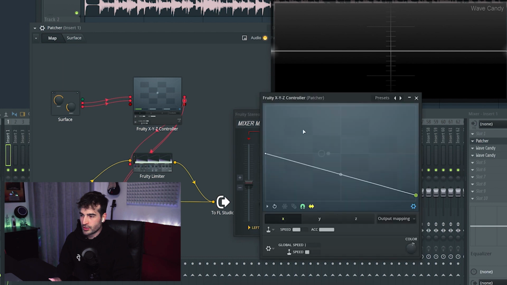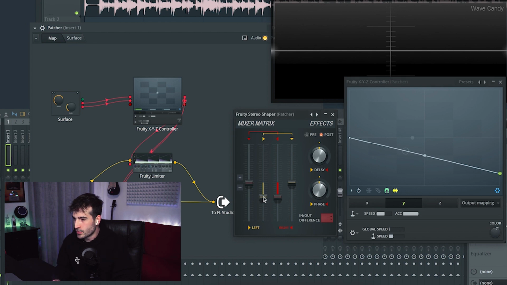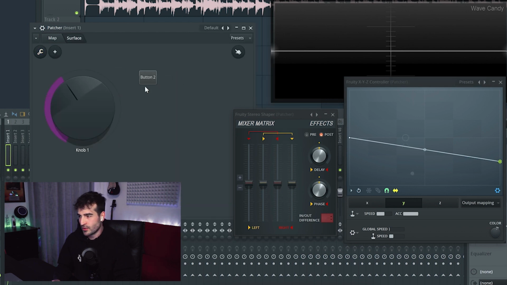But we have to set up the range. And right now we want 0 to minus 0 dB, basically, like inverted phase, which should be around 70%, 75%. We can actually right click and copy with C and right click with V. So you already have the right value there. So as you can see, if it's not very clear, but if we press it, you're going to put in inverted phase audio. So you're going to listen to the sound.